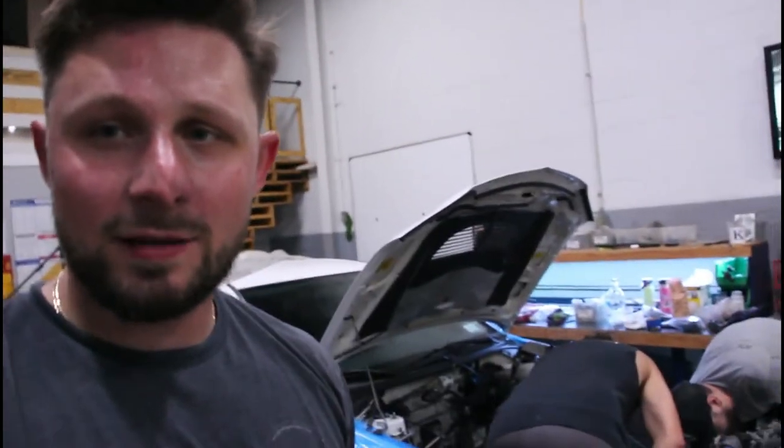Alright, so it looks like I messed up because it didn't record us pulling the motor out, but she's out. So now we're going to take off the tranny, disassemble a couple of things, get it on the engine stand, and go from there. But I think that's going to be it for today as far as that goes. You'll probably see a couple of clips of us taking the clutch out, the tranny out, and getting this thing on the engine stand, and I'll check in with you then.